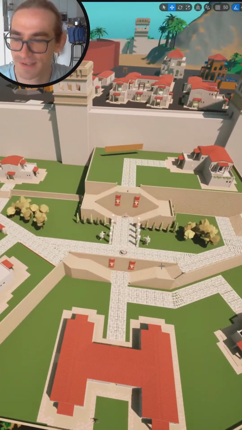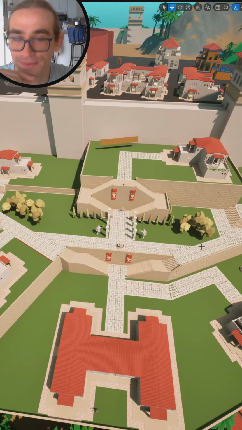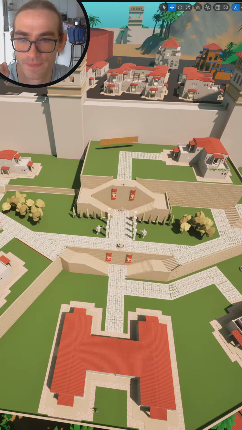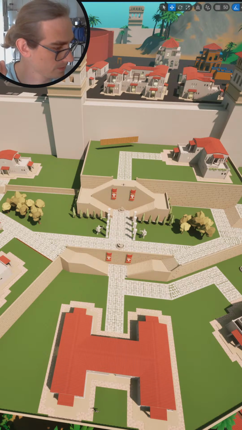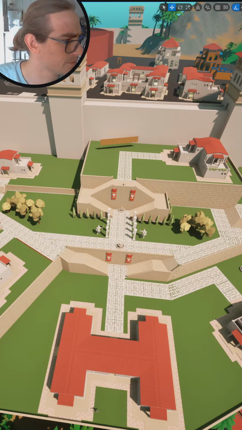Sometimes you have a very clear idea of what you want to do, and then you kind of get stuck. When that happens, it's good to open your reference and start.